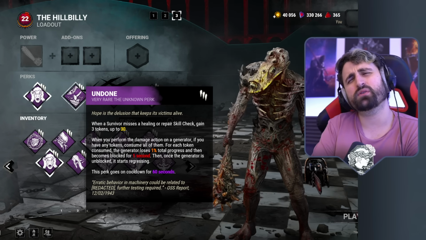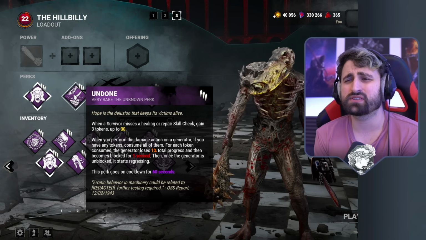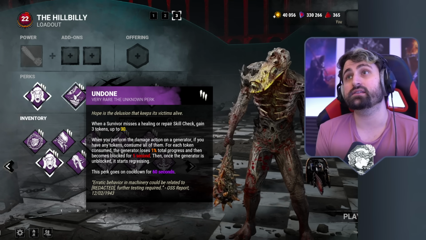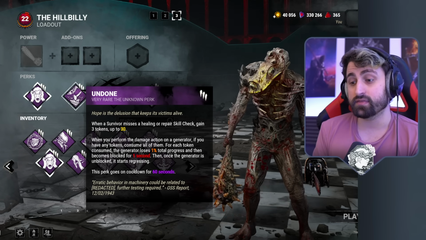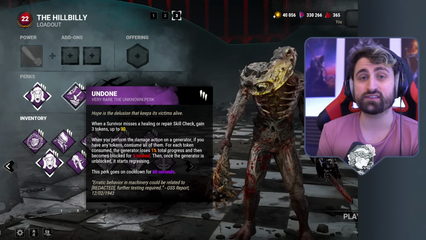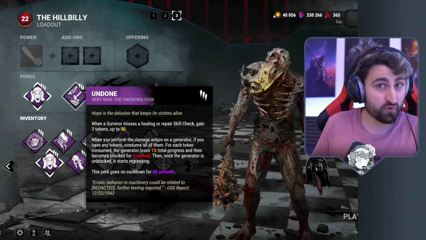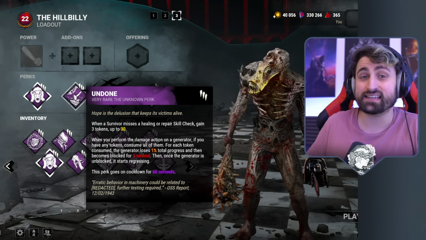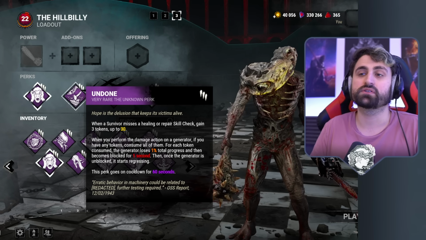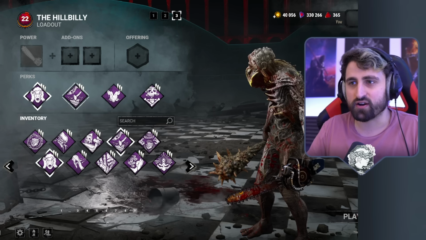Undone Here is probably the biggest stretch out of all his perks that I've picked, but I really like the description that says, hope is a delusion that keeps its victims alive. Now, despite being mistreated by his parents, this character grew up hopeful that one day he would inherit his father's name and that he would be treated like a proper son. He never was. And when he realized that, he kills his parents and he kills everyone else. And he also basically sabotages and destroys everything in the farm.